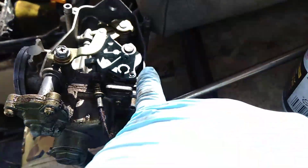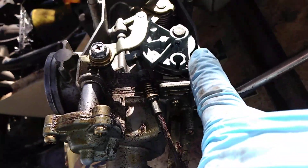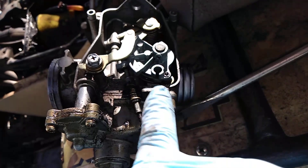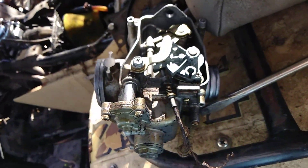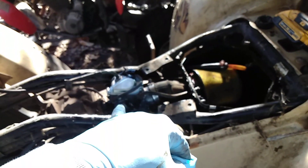The choke still works — not that you really ever need it since you can just choke the snorkel. But I left it on there because it's a brand new carburetor. Some issues you have with used carburetors is the seals behind the butterfly — there's a little felt or rubber seal. Once that gets really worn out, water will start getting in there and it'll give you a misfire or even kill the motor if you're underwater for a long time. The new 400EX has a nice rubber O-ring type seal in there, so you don't have to worry about that for a long time.